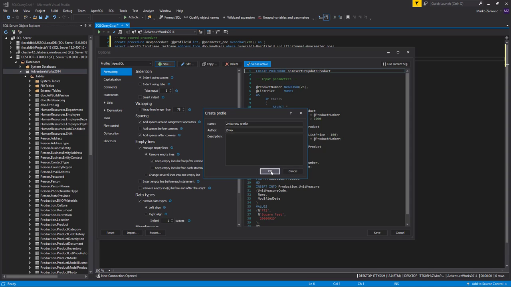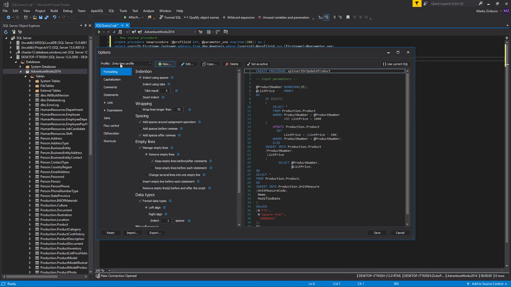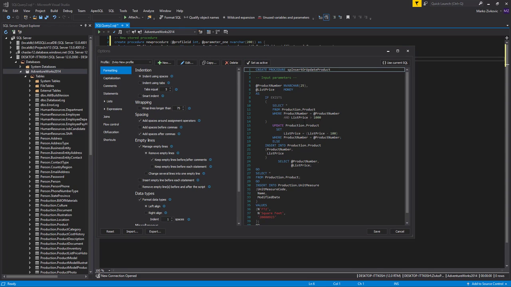After everything is set, click the OK button. As you can see, the new profile is on the Formatting Profiles list. Select this formatting profile and click the Set as Active button. Under this formatting profile, you can change the settings for every formatting option of the Options dialog. One of the benefits of using ApexSQL Refactor is that the impact of every change on the settings for formatting options can be seen immediately in the Code Preview section.